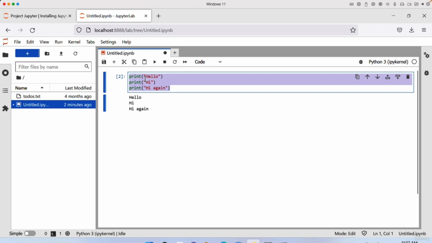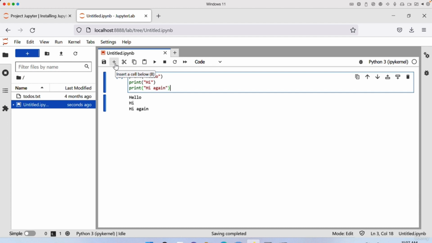So we have a script here written in a cell, and we can create multiple such scripts by pressing this plus icon, or you could just press B on your keyboard. But first, before you press B, you should press Escape, because currently the cursor focus is inside the cell.